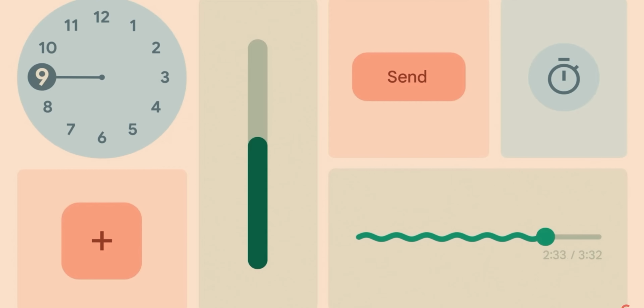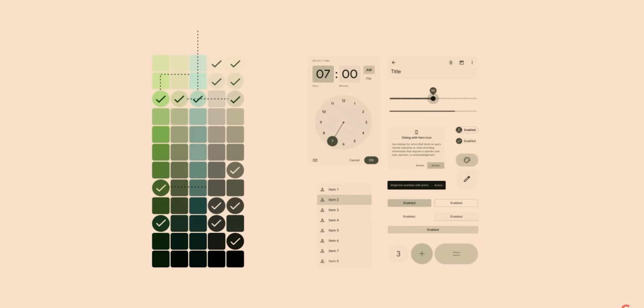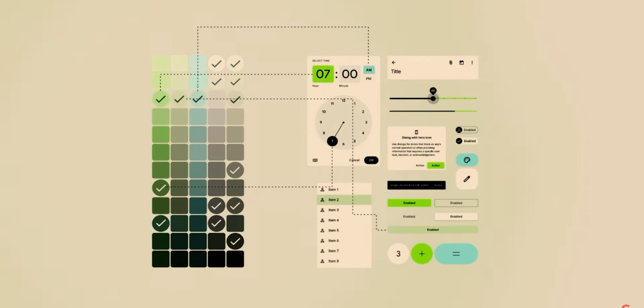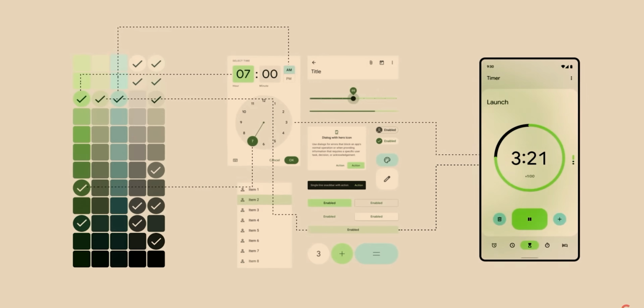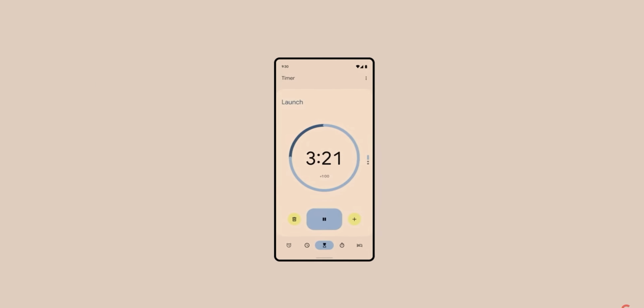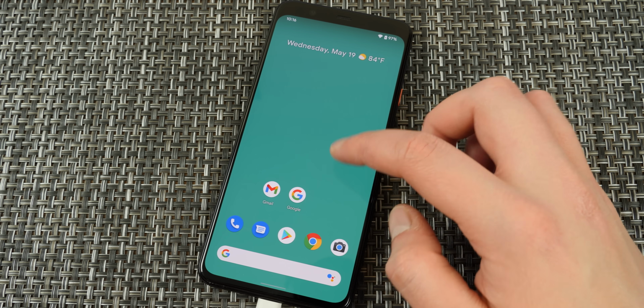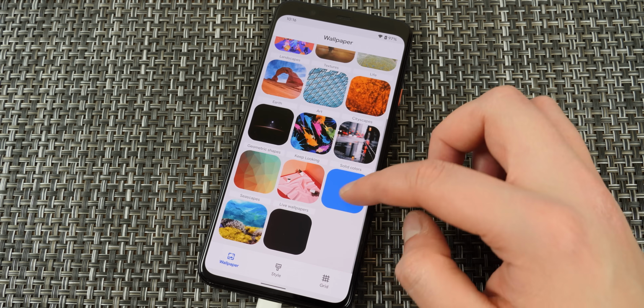We're sure this will reach other apps as well as developers start to adopt it. Most of this takes place in the wallpaper and style screen that you can access by long pressing the home screen. It shows you the colors it extracts from the wallpaper after you choose one. Of course, you can override the color extraction feature and choose the colors you want as well. Yes, friends, it only took 14 years, but we have proper, if somewhat basic, theming in stock Android. I don't know about you, but that makes me a happy camper. Unfortunately, the theming engine isn't live in the beta, but it should be in a future release.